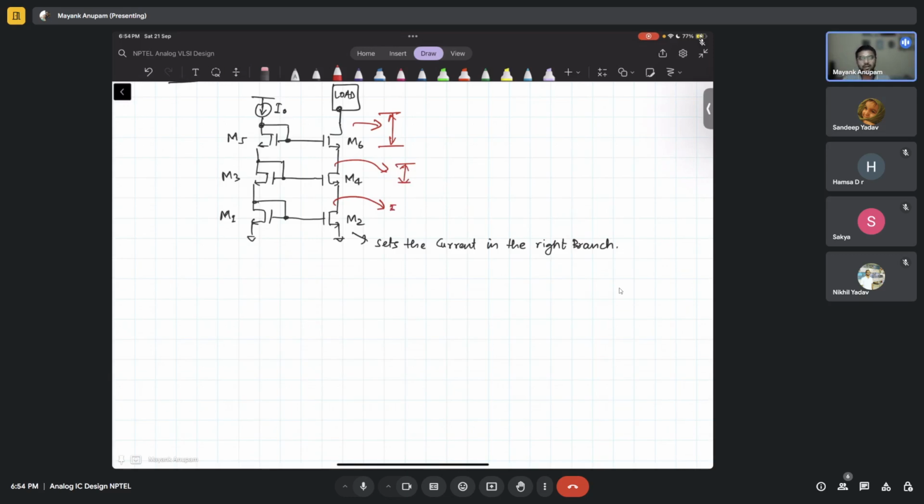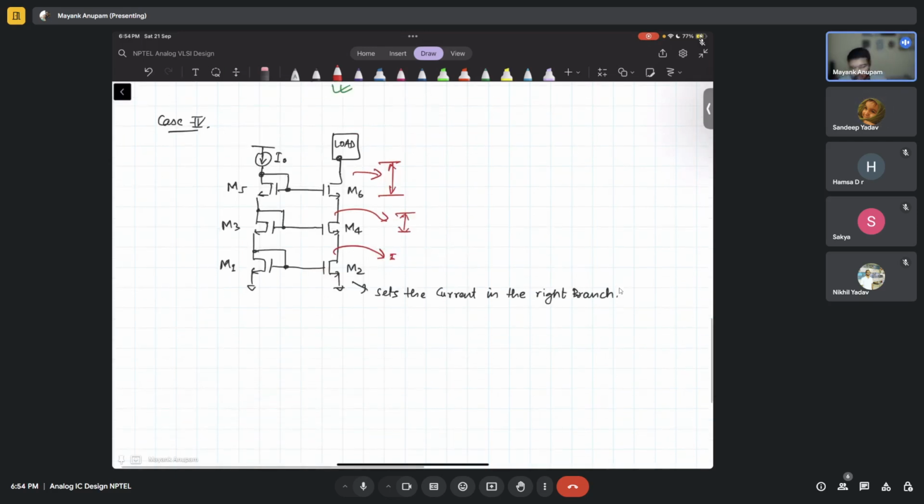So effectively, by adding each layer of protection, you are increasing the immunity of this current setting MOSFET to the output swing. So in another manner, it is becoming a better and better current source. So what is a current source? It has infinite output resistance, which means what? Whatever is the change.